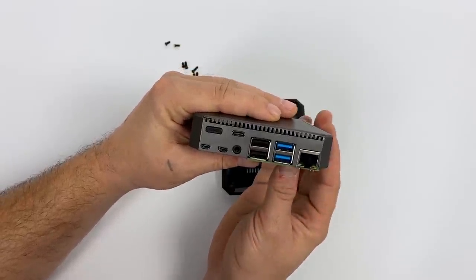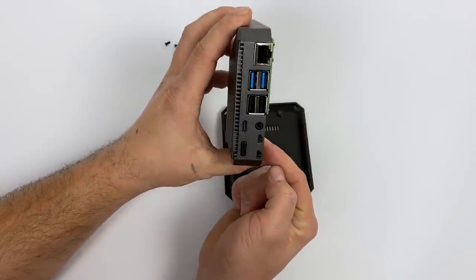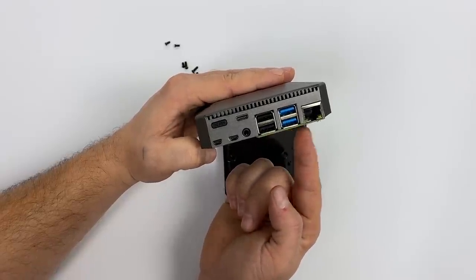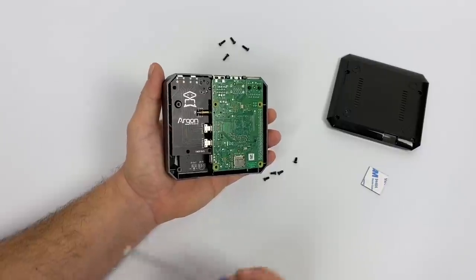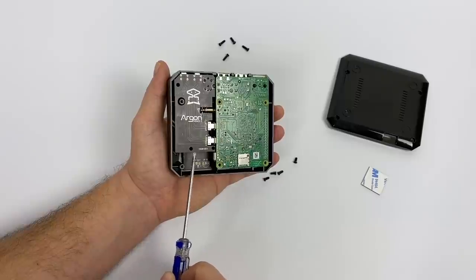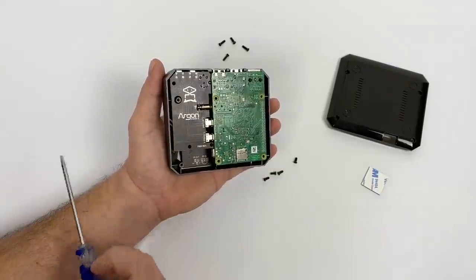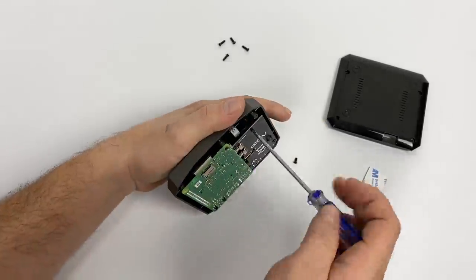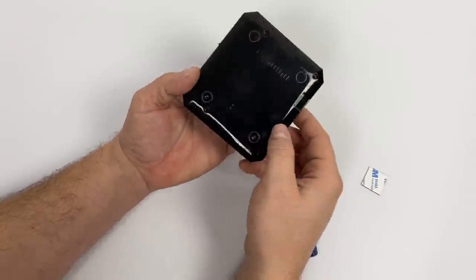On the rear we have full access to all four USB ports, ethernet, two micro HDMI ports, USB Type-C power in, and the 3.5mm audio jack. The bottom of the case is plastic and they include rubber feet you can stick on. We do have to screw the Pi down — there are four small screws and four long screws. The small screws go inside to hold the HDMI daughter board and the Raspberry Pi in the case, and once done with the internals you just pop the bottom on.